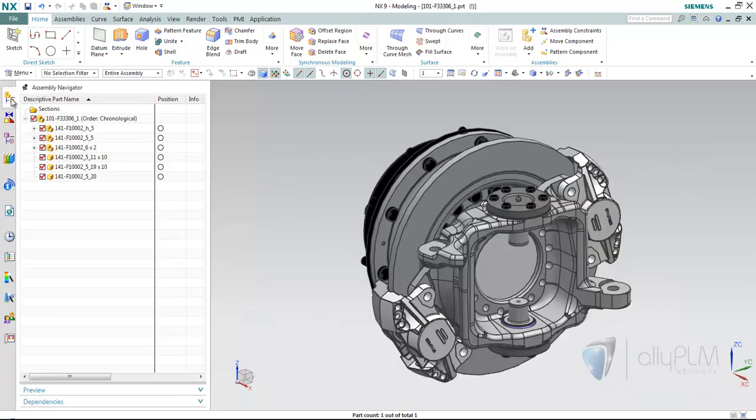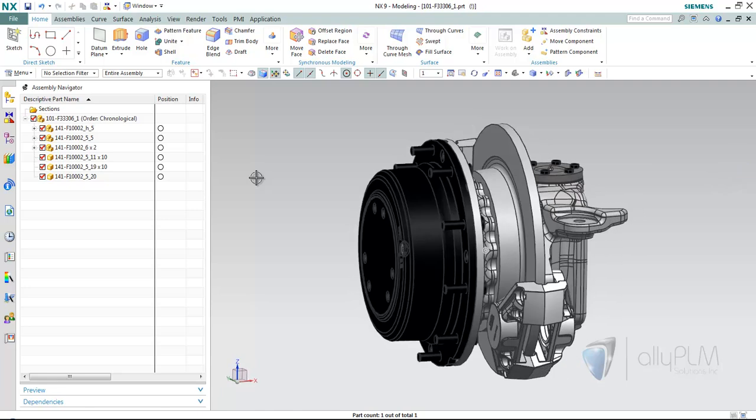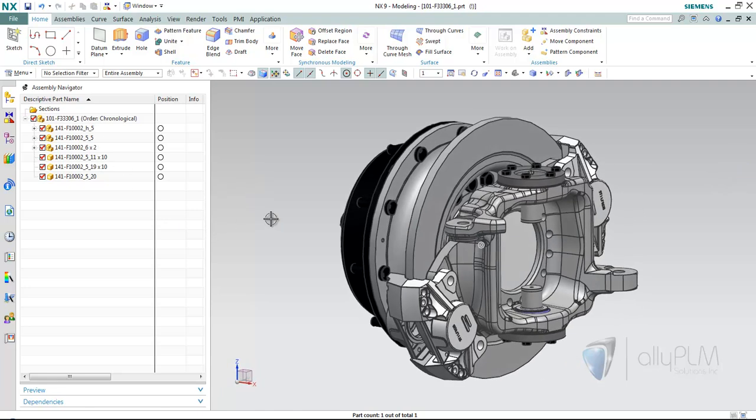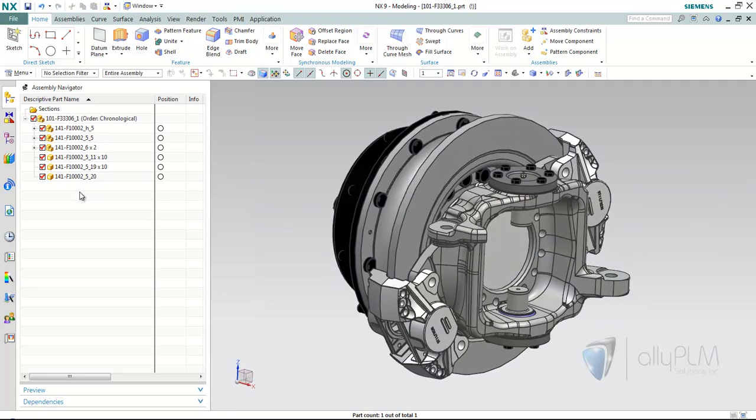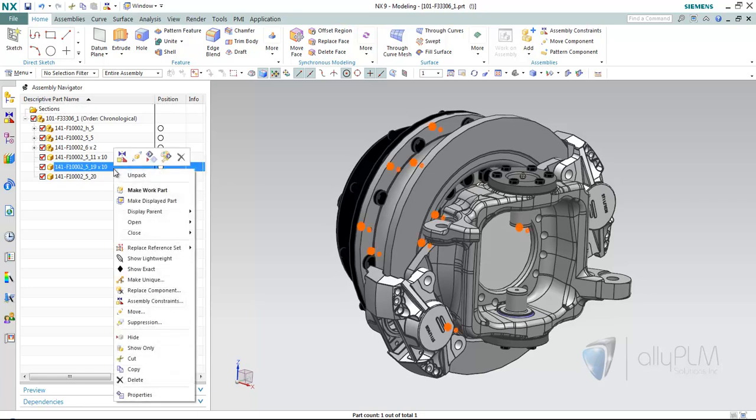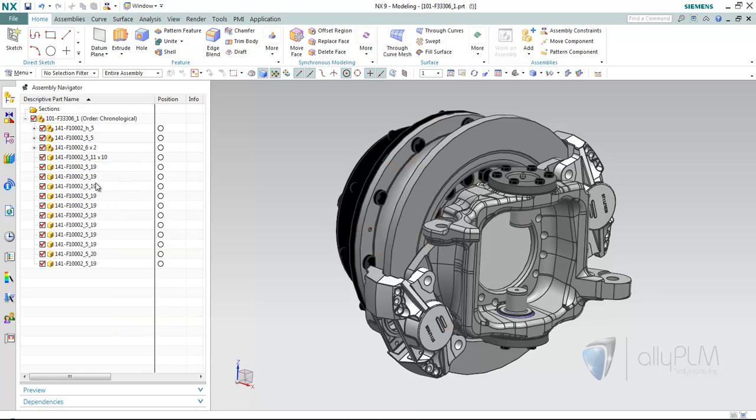The next thing, if you look at this particular assembly, notice there's several components, but my assembly navigator tree is very clean. Notice you see things like By2, By10, By10. So what happened is these components are packed. So I can unpack those components and get a long list.